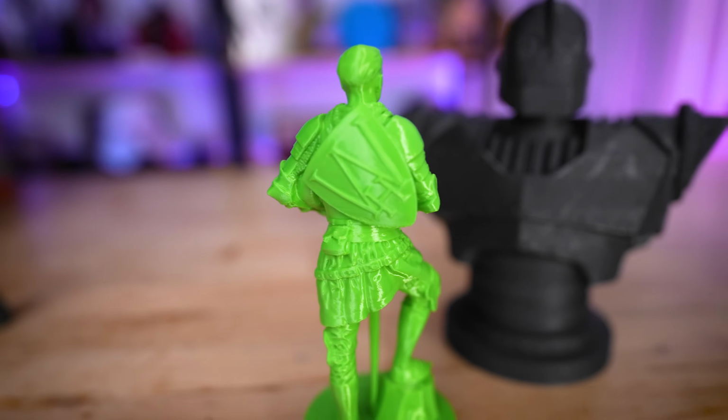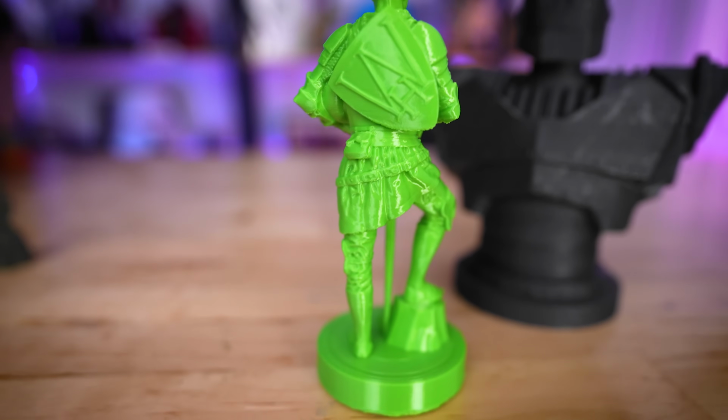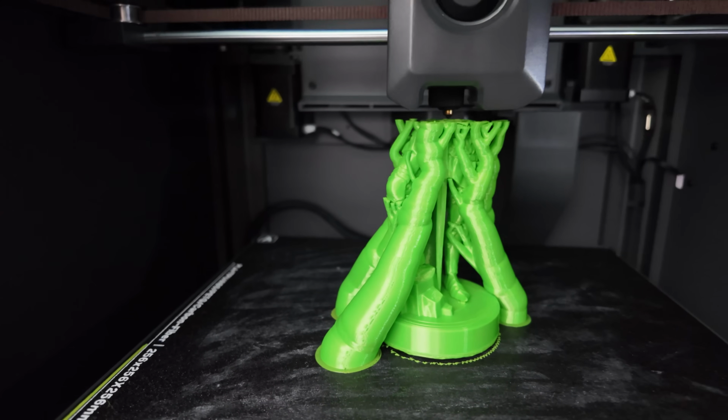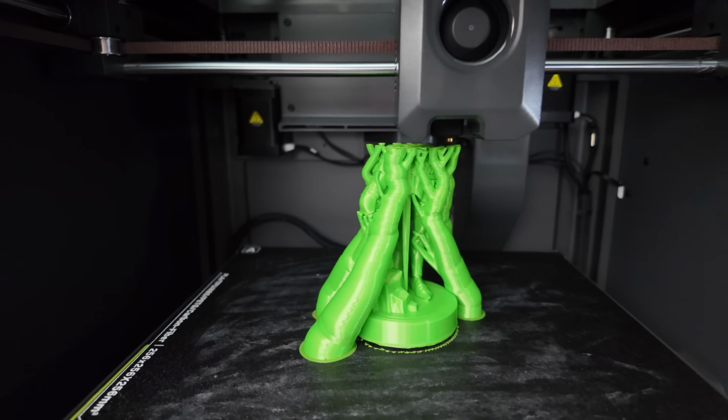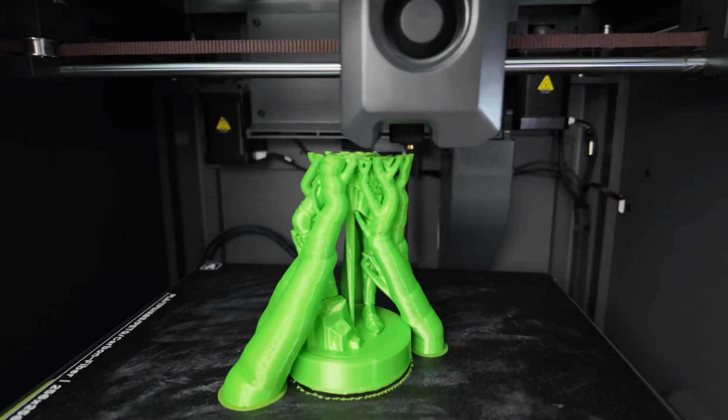One side note, if you're gonna end up printing this little statue for yourself, the base is not perfectly flat, so you're gonna wanna trim that off. I did not notice that until I was about halfway through the print, which is why on the build plate it had some of the weird artifacts, as well as the bottom kind of looking like it peeled, but it wasn't. It's just a curved surface on the bottom of the statue here.